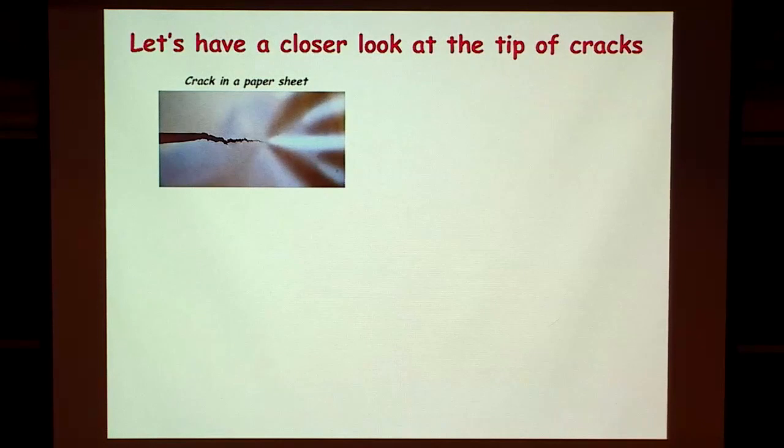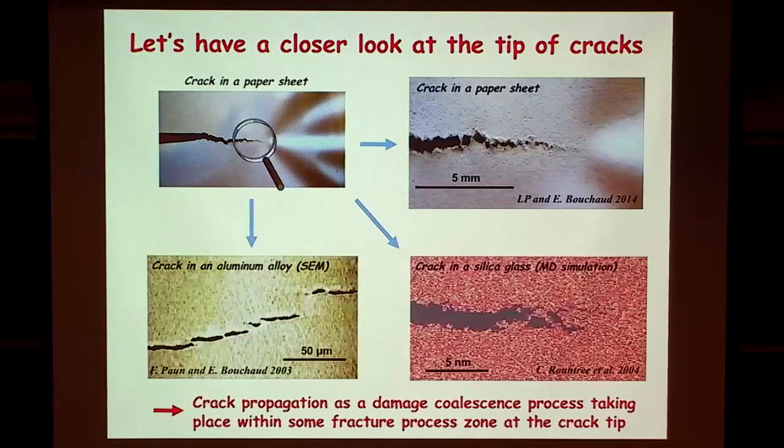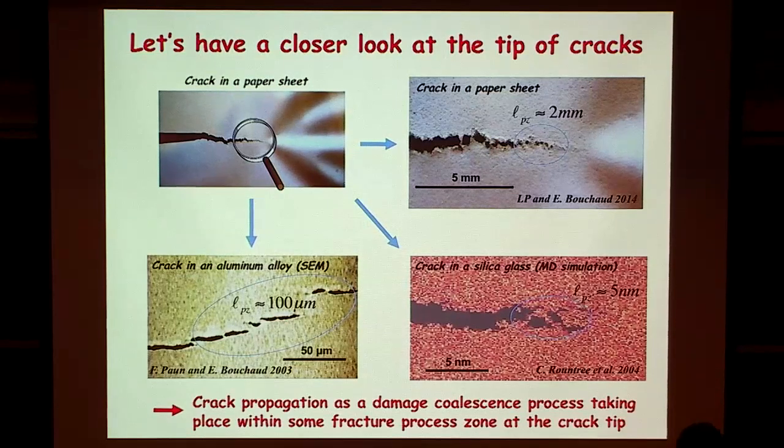To get some insight into the value of the fracture energy of a material, you need to look at the actual failure processes at the crack tip. And you can look at that in different materials. You see rather a lot of complexity when you look at the proper length scale in different materials, but at the same time you also see some common features, where you clearly see discontinuity of the crack propagation that looks more like a process of damage coalescence at a length scale that depends on the material you consider.